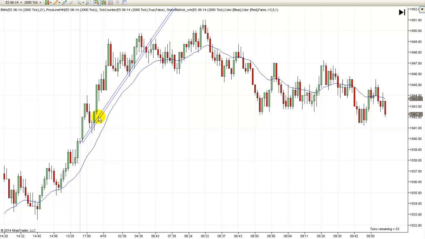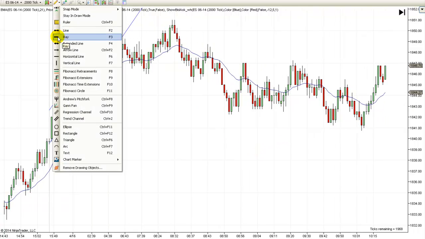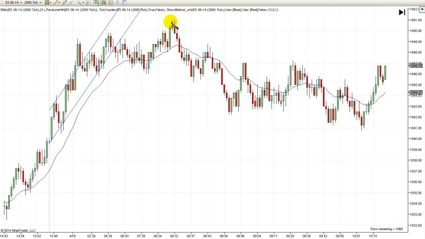And if you copy this, you can drag it to the upper side, and you can see it fits there. We got an overshoot, but that's not uncommon. And then you got an overshoot on this side. You move to a new high, and then look, the market started selling off. So let's go and look off the high here.